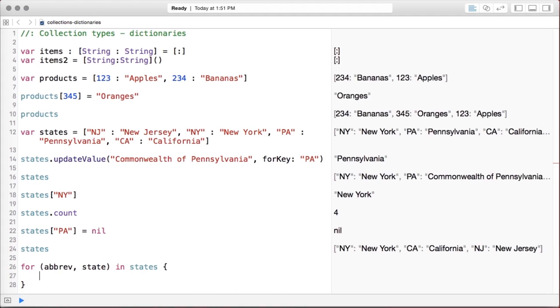then what I can do is every time it goes through, I can do a print line that says abbreviation, and this is how we pull out a variable.